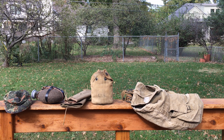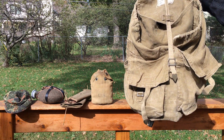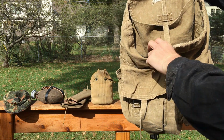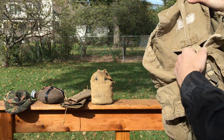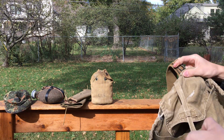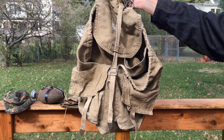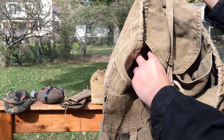This month it was pretty interesting in terms of items that I got, and let me just show you why. First item here today is a M1960 Czechoslovakian rucksack. Now it's hard to show just because of the canvas being very flappy, I guess you could say. It's not heavy, it's not thick, it's very thin, so you can't really see it.